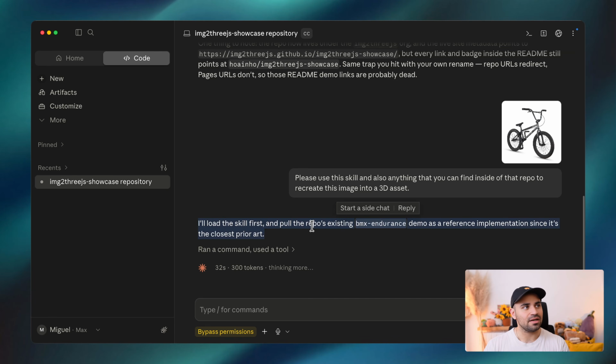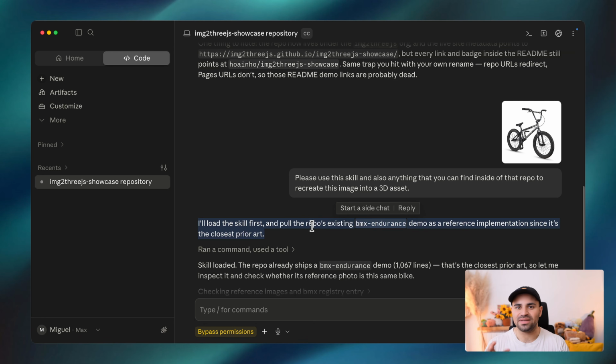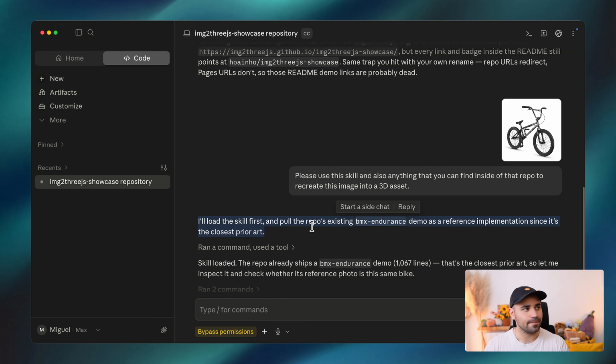Now, it's actually going to take a couple of minutes to create this. It's a skill that's very slow. You do have to count between 10 to 20 minutes per generation of asset. Of course, you can also combine them with multiple sub agents, but by nature, it's very slow. So I'm going to cut the video here and I'm going to come back to you.